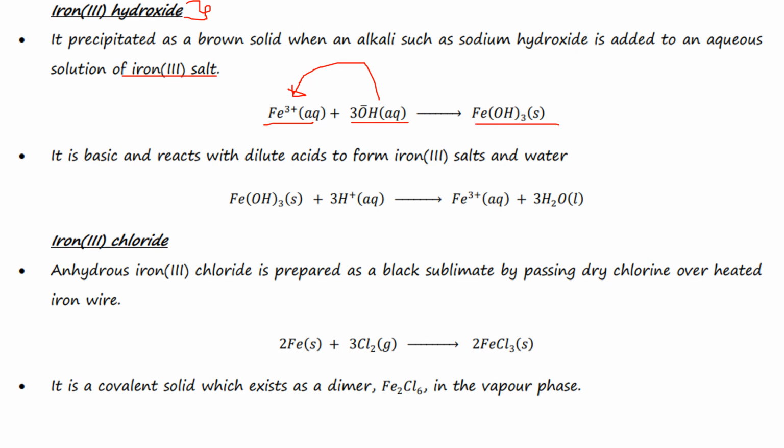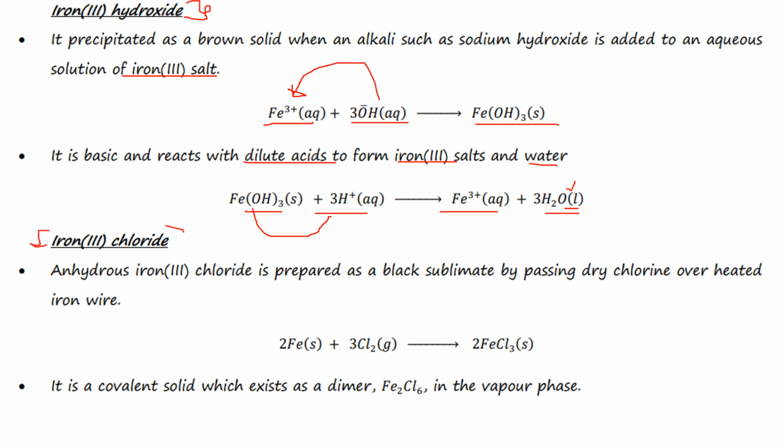It's also basic, and therefore, being basic, it easily reacts with dilute acids to give us iron(III) salts and water, which we have already mentioned earlier on. Now notice that when we have iron as an element reacting with acids, we form a salt together with hydrogen gas, but when you have an oxide or a hydroxide reacting with an acid, we form water together with the salts. You should take note of that as you are taking your revision.